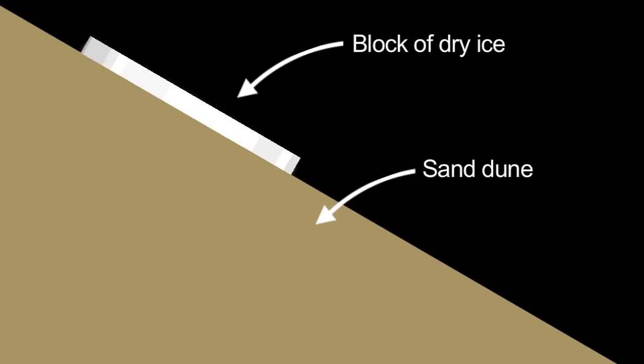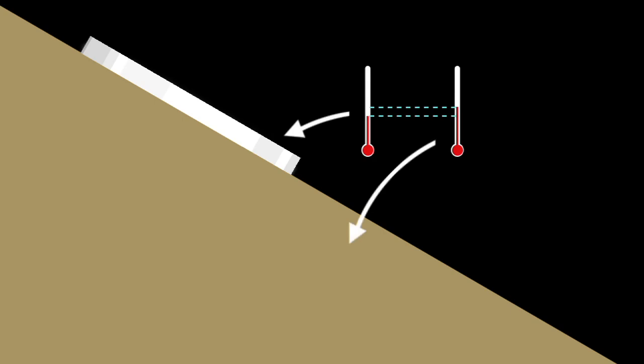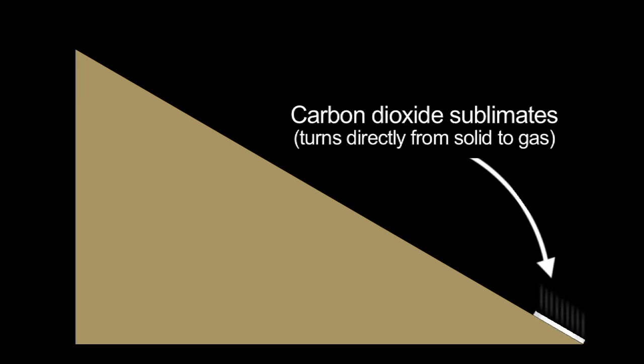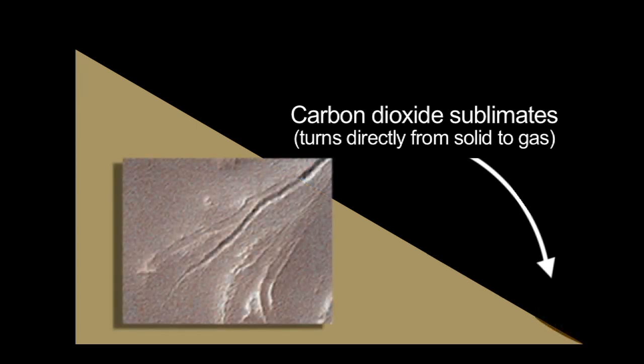When the block of ice is on the sand surface, that sand is just a little bit warmer, and so it causes a cushion of air to form, and that lifts that block just a little bit, so when it moves forward, it's like it's lubricated, and it can just slide very easily. Then when it got to the bottom, instead of just sitting there, it would disappear as the area heated up, and then that could possibly leave a pit.